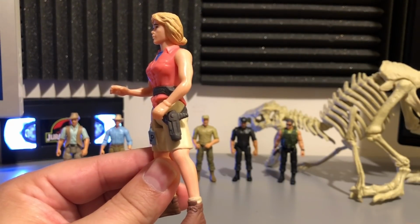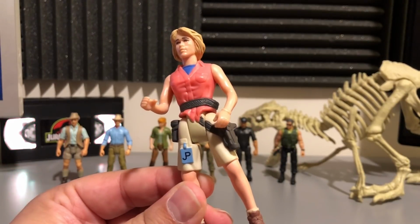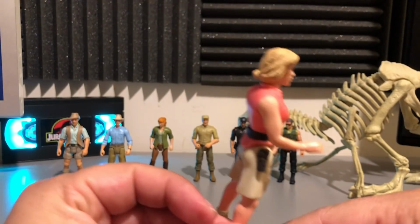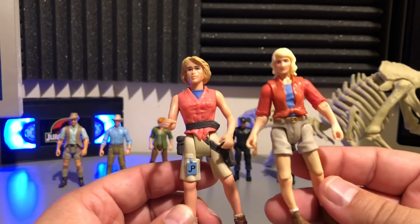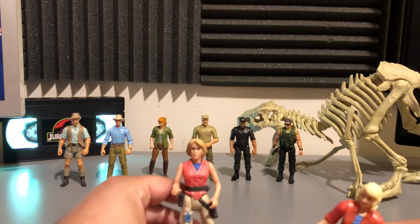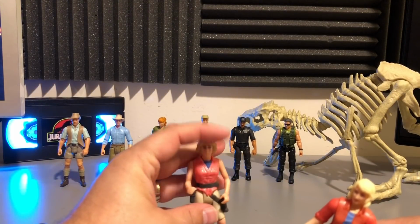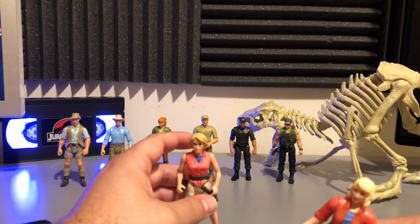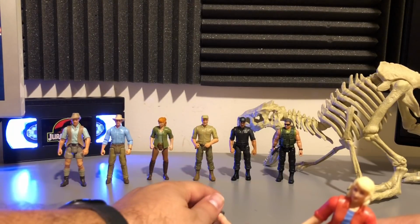She has a gun on her side over here and a flashlight and a belt pack of some sort. JP logo, or just the symbol there on this badge. So that's a nice touch, but I think overall the Mattel figure is the standout figure here. Obviously, there is this size issue. I personally like the old size better, but that is kind of a testament to the individual weird scales of Kenner.